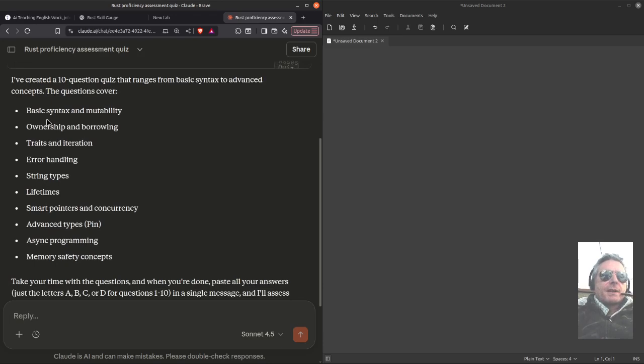The questions cover basic syntax and mutability, ownership and borrowing. So they'll be the two beginner ones. Intermediate, traits and iteration, error handling, string types. Yeah, there we go. And then advanced, pin, async, memory safety.